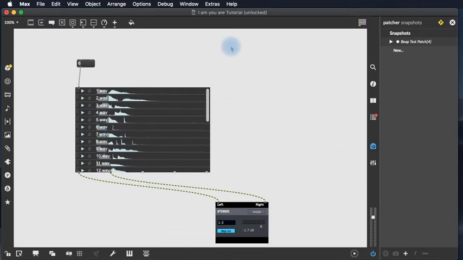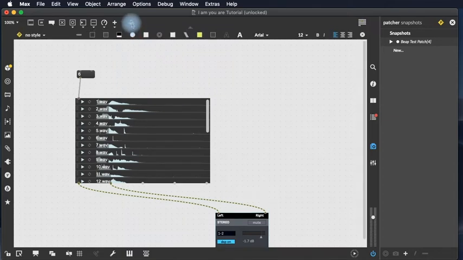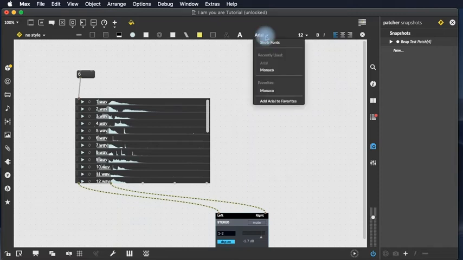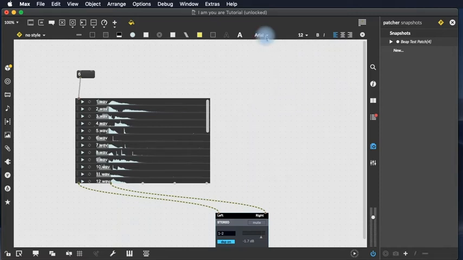Before we go any further, I want to have you format your font to make it a little bit easier to work in Max. So unlock your patch, click in any of the gray space here so no objects are selected. Go up to this little format paint bucket here, and let's choose a font that is fixed width, meaning that the width of all the characters and the spaces are the same. I use Monaco. Your computer might not have Monaco. Some other fonts that will do this for you are Courier, Andale Mono, and if you're on Windows, you can just Google a list of fixed width fonts on Windows, and you'll get a list of names of fonts.